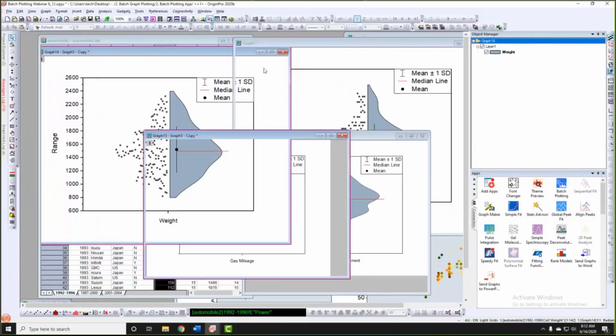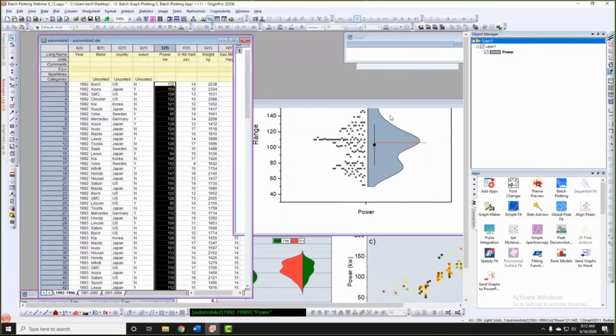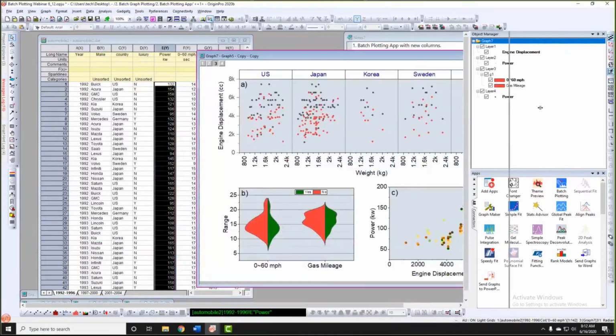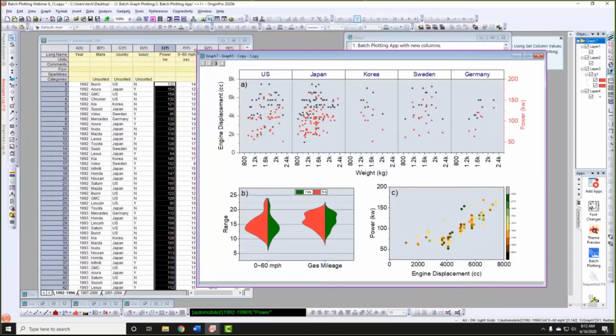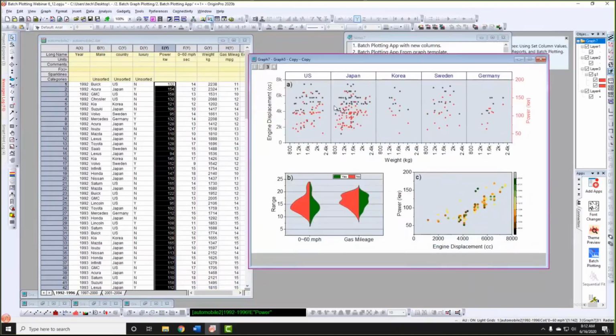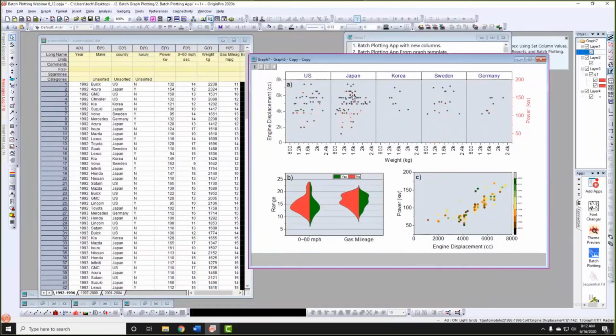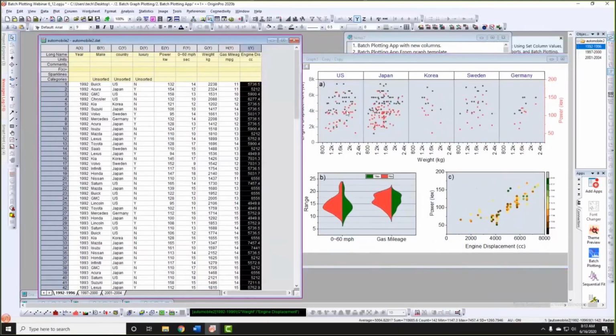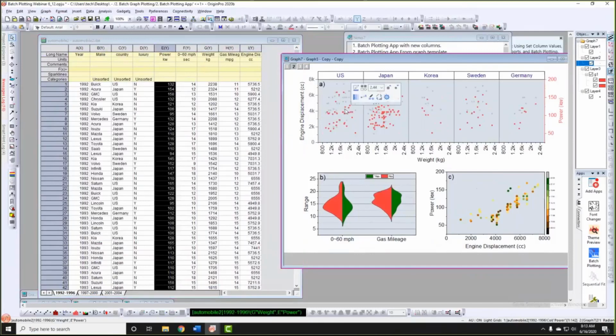Okay, let's see a more complicated example. This page has 4 layers. The first one has a double wide violin plot. If I click on the data, you will see which column is used to make the plot. And this is a split violin plot.